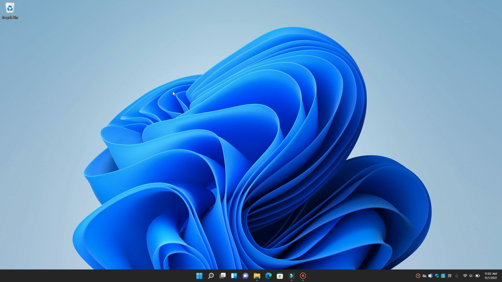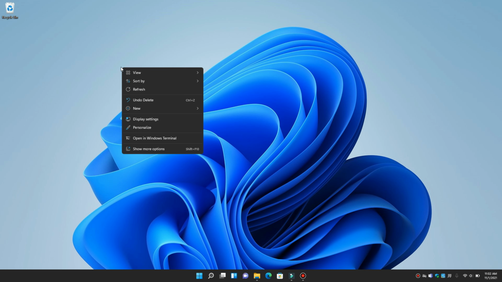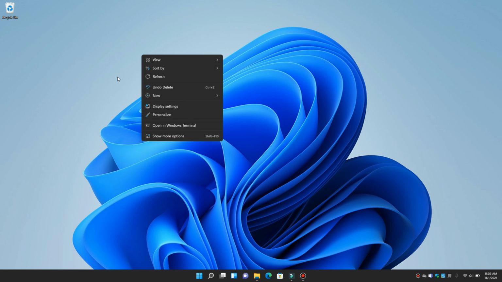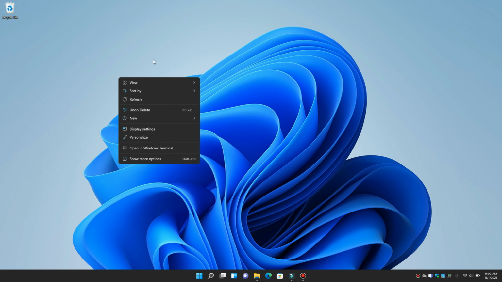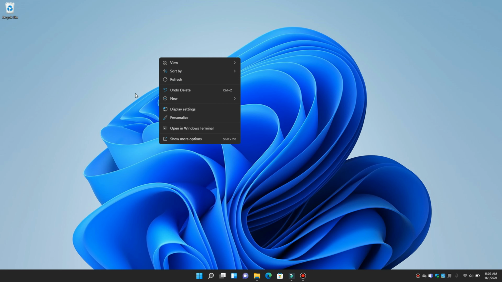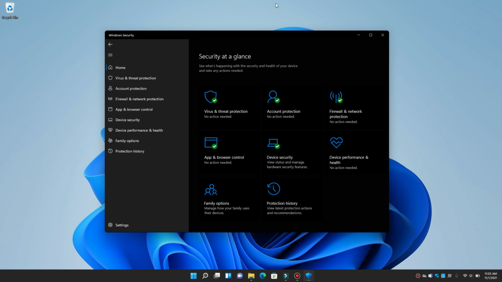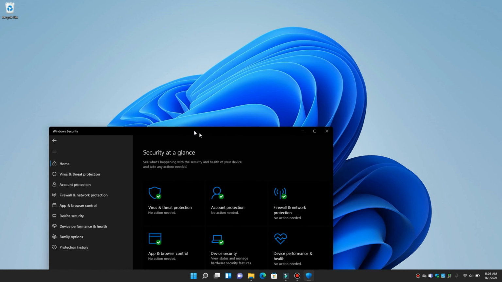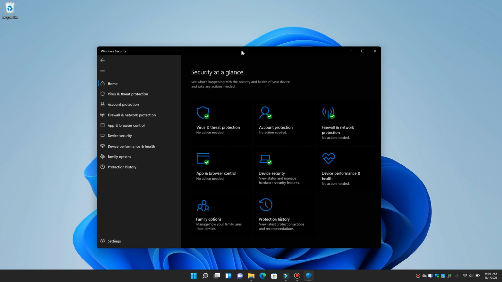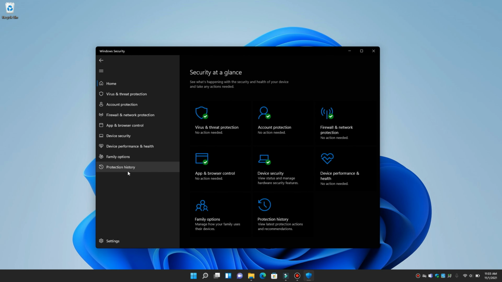This glitch is probably gonna be gone soon through a software update, but when you right click on the desktop, it appears a lot wider and then it shrinks to a smaller menu, as you can see. Windows security is still the same ship, so you want to make sure you get yourself a good antivirus. You can't rely on this thing.